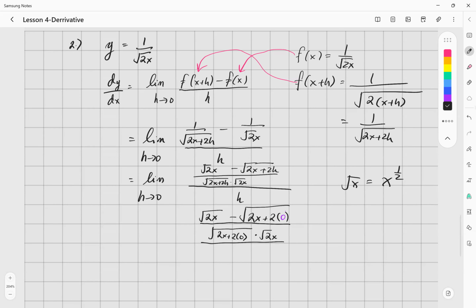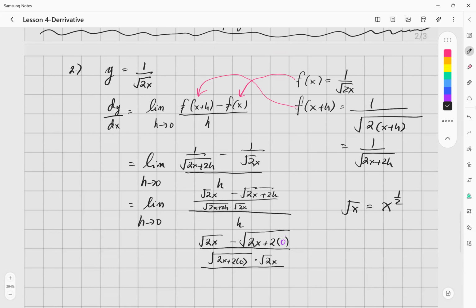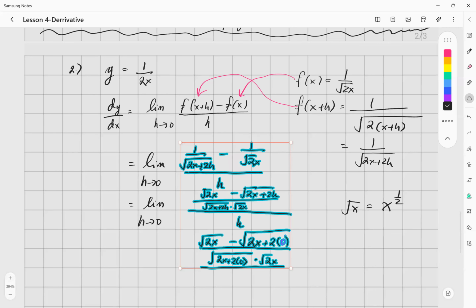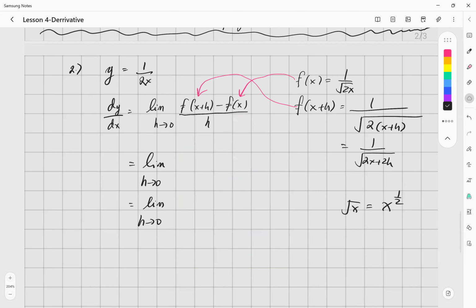Okay, so how do I factor out the h? I want to cancel out the h. This example is much more complicated than I had thought. I'm sorry, it didn't have a square root. It has to be just 2x, not square root of 2x. Wrong number. Okay, hold on. Let me just think. This example I make myself much harder than, why do I have to make my life much harder?